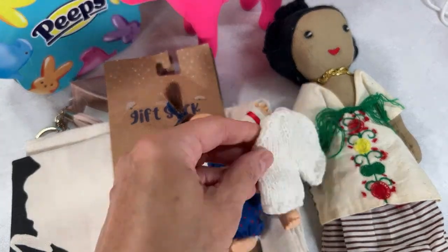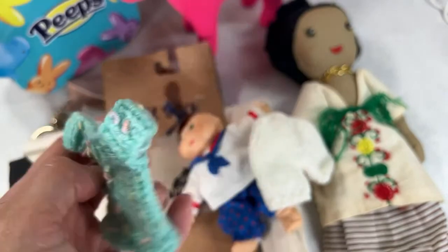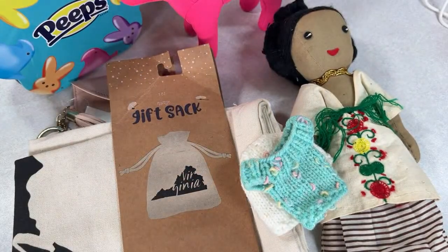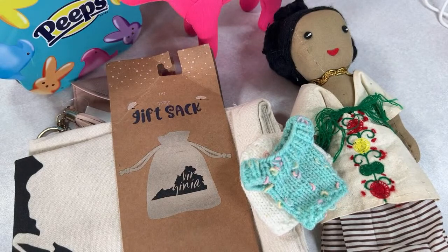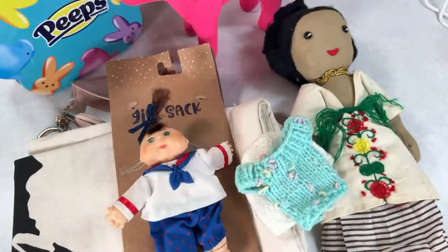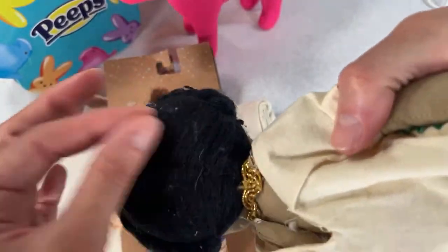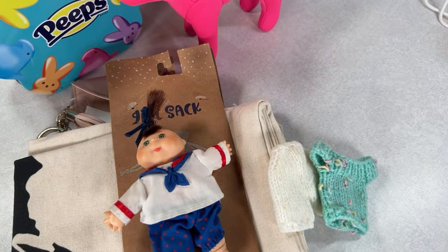This was in with it. I got this at a thrift store. Someone made a little outfit. A little pants and top set. And she's in a little sailor set. Let's see what the tag says. And it has the little stamp. It's official. It says 1995. Official vintage Cabbage Patch. $2. Thank you, Jessica. Let me set this aside for you. She is pretty. She has a couple little fuzzies on her. Super pretty. Let me set this over here for you. Let me update your paper. $2 doll.